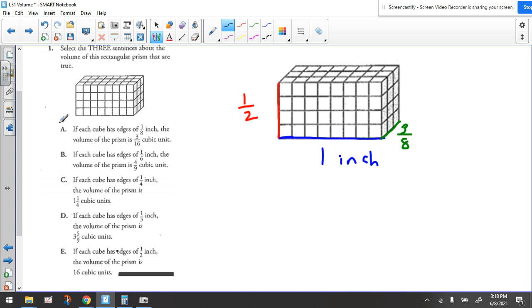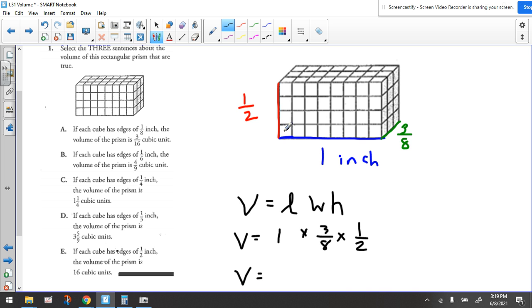All right, so the volume, if we're figuring out to see if that's going to equal 3/16, which is what they're exploring here, we're looking at choice A, by the way. We're exploring the 1/8 inch cube. So let's substitute in our values. Remember, it's length times width times height. Volume equals, and let's use 1 as the length, 3/8 as the width, and 1/2 as the height. And again, we're checking to see, if we multiply this together, do we get 3/16?